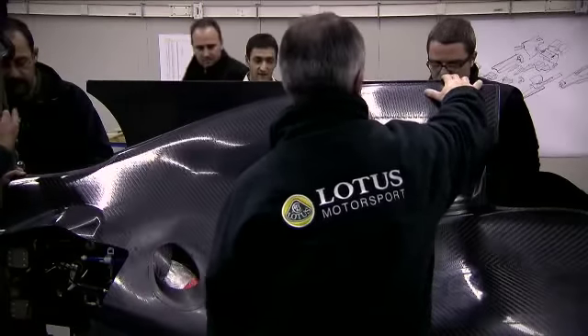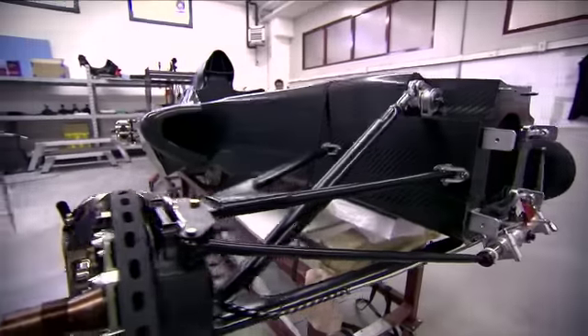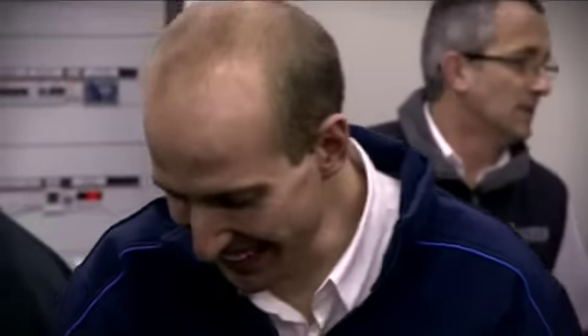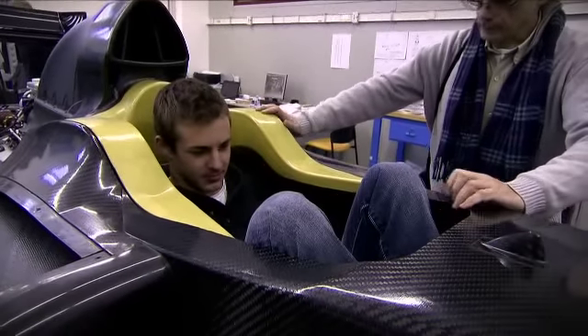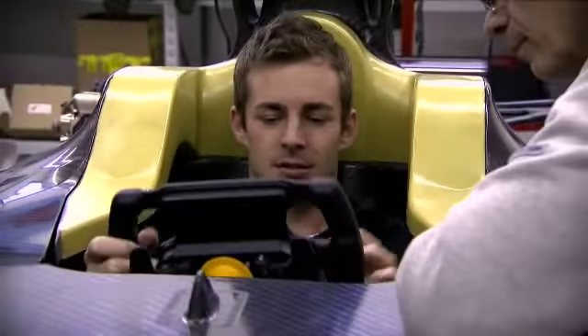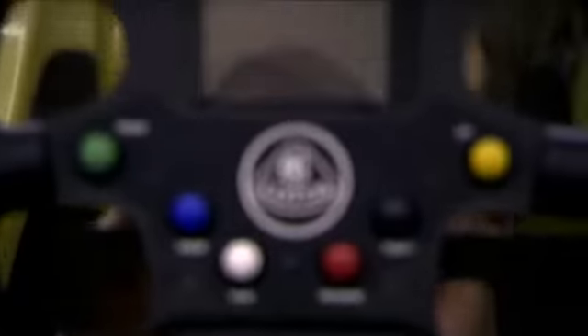At the factory, the T125 is being assembled, and James Rossiter, the T125 test driver, arrives at the car build to assess its quality. My first impression of the T125 is how amazing it looks, how close it looks to a Formula One car in its final stages, and how exciting this project is going to be. There's definitely enough room for a big variation of driver sizes. Through my experience, and working with the engineers, designers, and everybody involved, I believe we can get the car as close to a Formula One level as is physically possible.